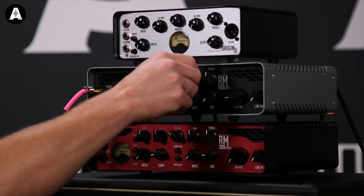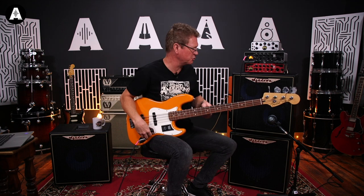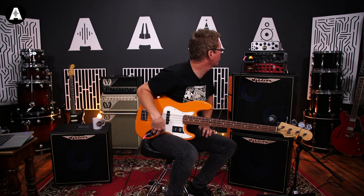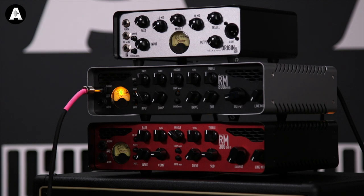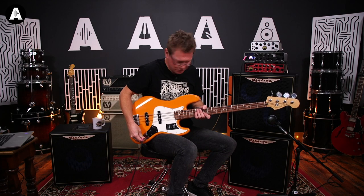Okay, that's an EQ, quite musical. That's the nice thing about Ashdown EQ. It's a musical EQ. It's not too harsh, not too brash. What else do we have on here? We've got a mute. Okay, that's obvious what that does, so you can unplug your bass without making horrible noises.